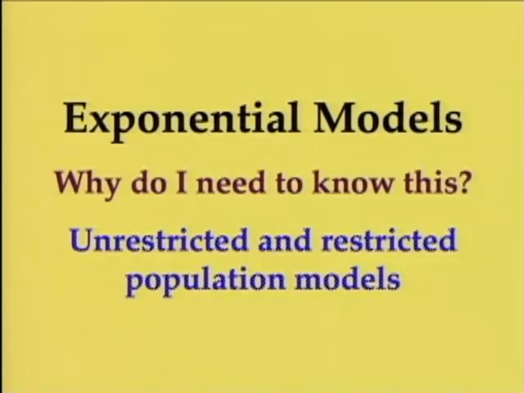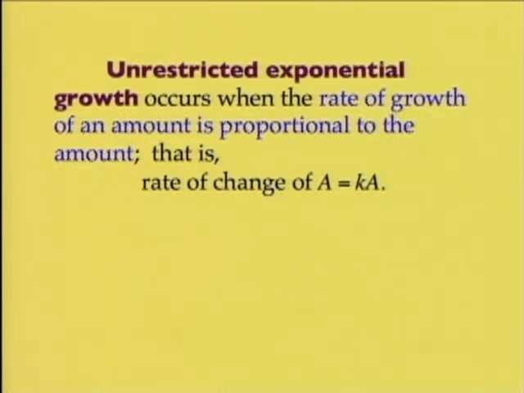And then what I'd like to talk about with you, though, really is, okay, how do you do that? If you've got some kind of population growth, how do you do that? Okay? I want to talk about two situations, unrestricted and restricted models. What we just looked at, actually, with that Leslie matrix was an unrestricted growth model. And it was actually exponential growth because the rate of growth actually did depend upon how many cows or whatever it was I had. And that is what we call exponential growth.